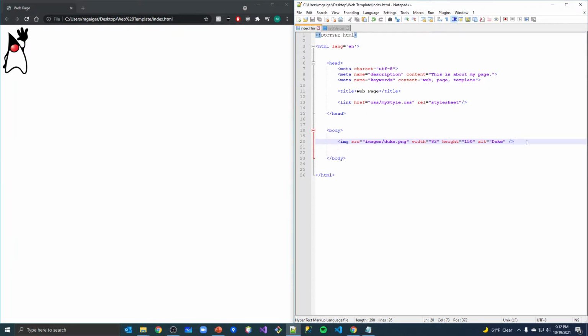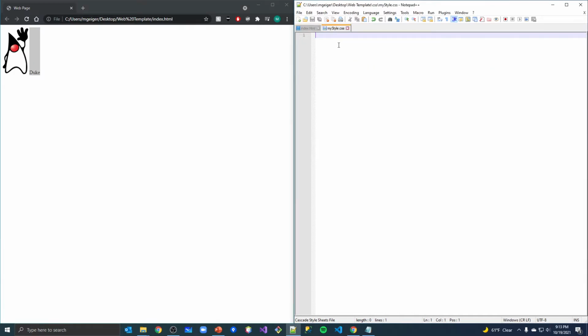And then right after my image, I'm going to put the word Duke. Save it, refresh it, and we can see that Duke shows up here, and Duke is aligned with the bottom of the image. So we want to change that alignment. Maybe we don't like it at the bottom of the image. It's nice to be able to put it where we want it. And we have the option of going to the middle or the top of the image or bottom. So nothing is specified right now.